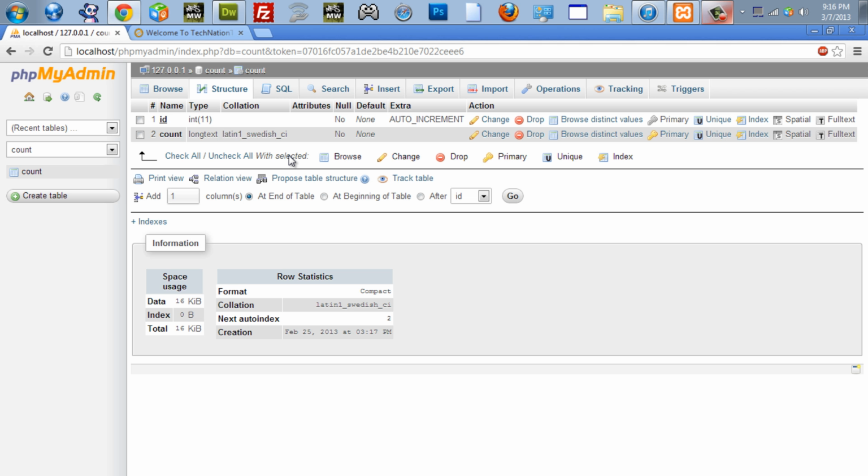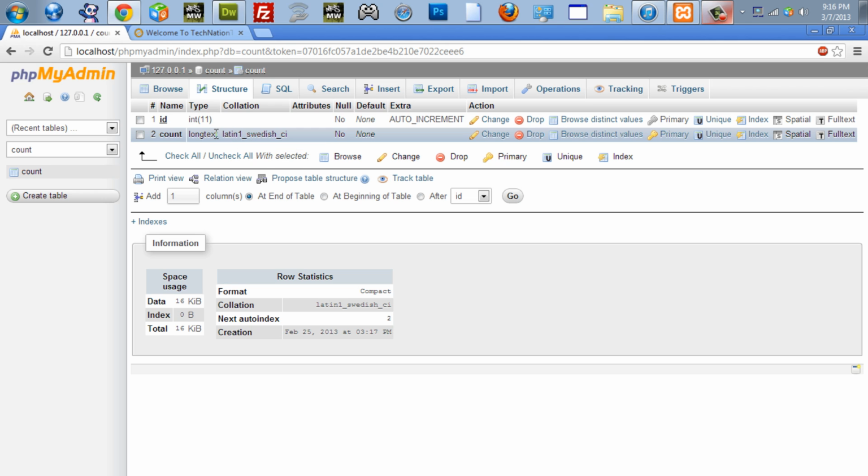Alright, so I'm back, and it stopped, but it's an ID, it's int, and it's just a normal int, and it has auto increment. And then I did count, which was a varchar, and I set it to 1,000,000 characters, but you could do 250 characters. But once you go over, I think it's like 10,000 characters, it becomes text, and the more characters you put in a varchar, it'll actually change to long text.